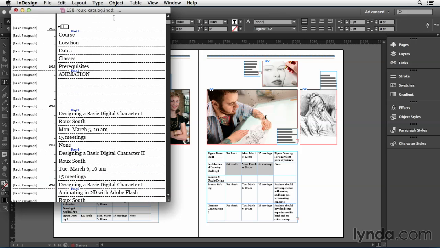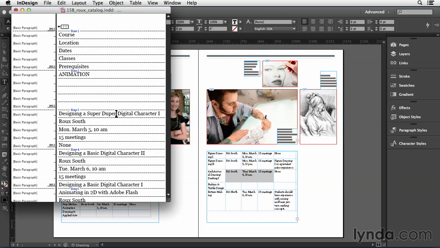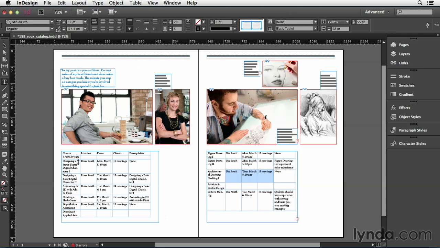but I'm going to scroll to the very top of my Story Editor window, and you'll see that at the very top I have the anchor table. Then InDesign's showing me what's on row 1, and then row 2, and row 3. I'm just looking at those little blue markers. I like Story Editor because I can easily find the data inside the table and then change it. I'll change this to Super Duper, and then close Story Editor with a Command-W or a Control-W on Windows, and you'll see that it automatically updated it in my table.